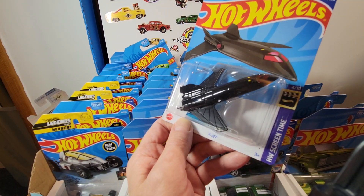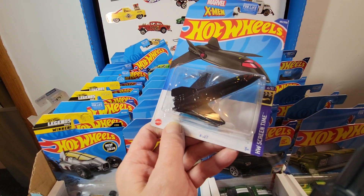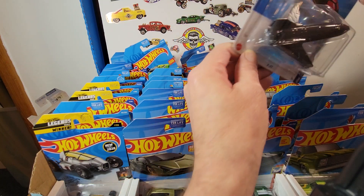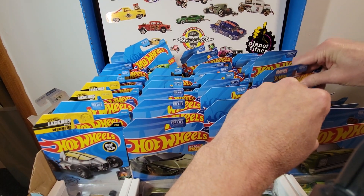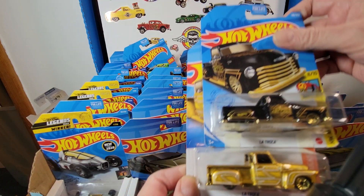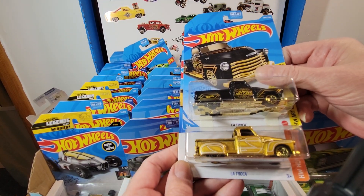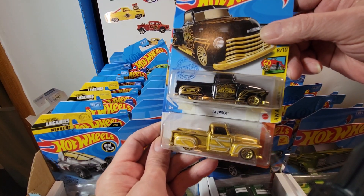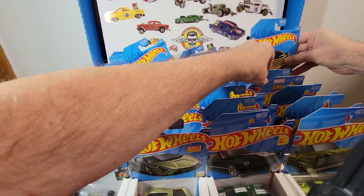I love this guy — I passed up on it a couple times and then they disappeared. Then one day there was one laying in a bin and I snatched that baby right up. Got these two truckers — I got the purple one in my other room. Really nice, like this a lot.